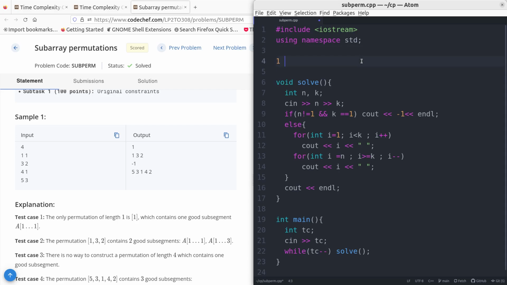For example, if we are given k equal to 1 and n equal to 2. In this case, you can see that if we select these two elements, it is a permutation of 2, right? 1 and 2, so it's 2. And you also have a permutation of 1. So here 2 permutations are possible, but he wants only 1. Even if you reverse it, you'll still get 2 permutations. So only in this case you will print -1.